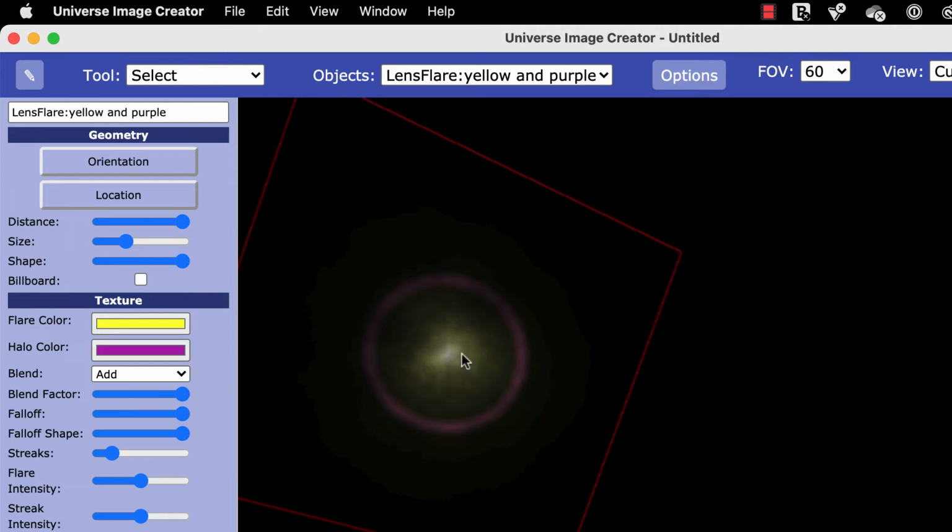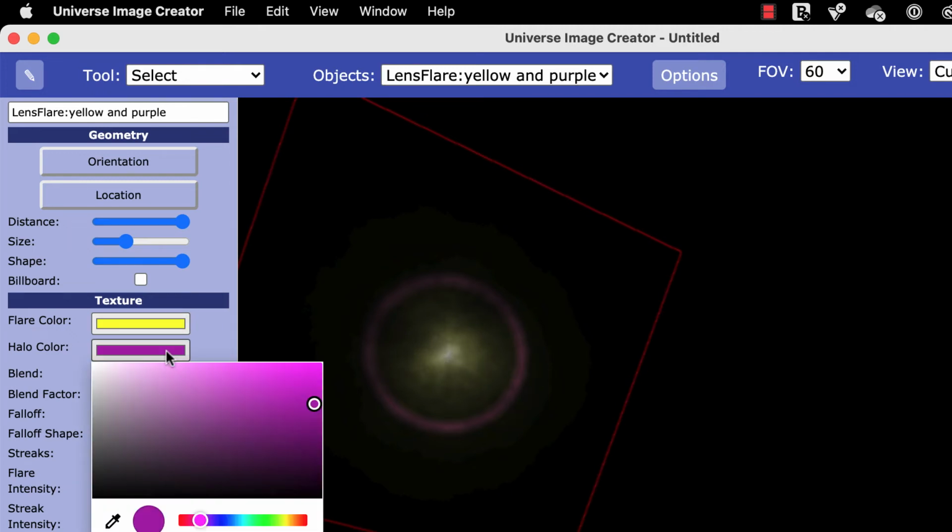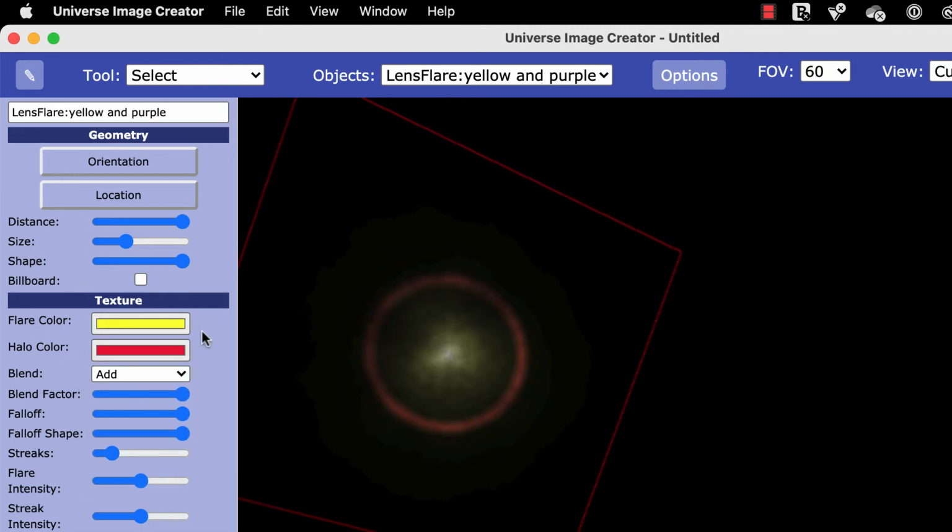I can see the yellow here. The purple isn't quite what I want. Maybe let me go more red. I want it to stand out. Okay, that's better. So the blend means how this object is going to blend to other objects that are behind it. Like if you're looking up at space, you're actually looking at stars on top of stars, or if you see the Milky Way galaxy or something, you can see them all coming through. So if you do an add for the blend, it's going to place this on top of objects behind it.